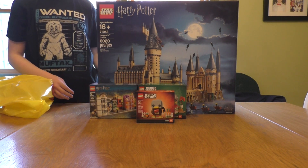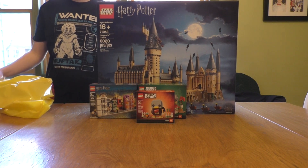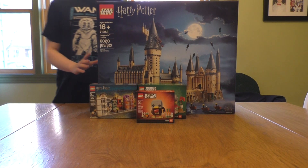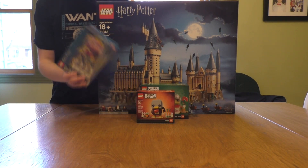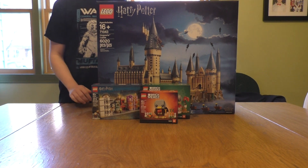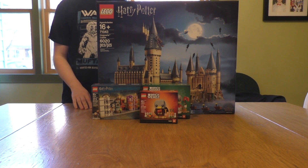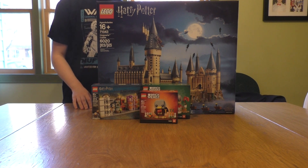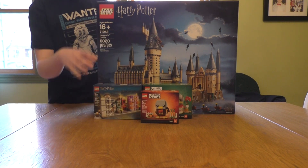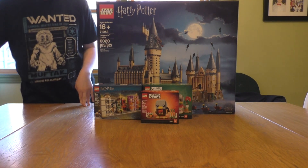Hopefully my room will be back in commission by around Thanksgiving time so that I can review that. If not, I'll probably review it somewhere else since I can probably find a place to do that. So that was my Lego store haul — all the big stuff and then some small things just to get the nice promotional item. Can't wait to build that. The only thing I'm missing is the Bricktober pack, which I'll probably be getting next weekend, so stay tuned for that. I'll probably review that into December so we get it in right before Christmas.